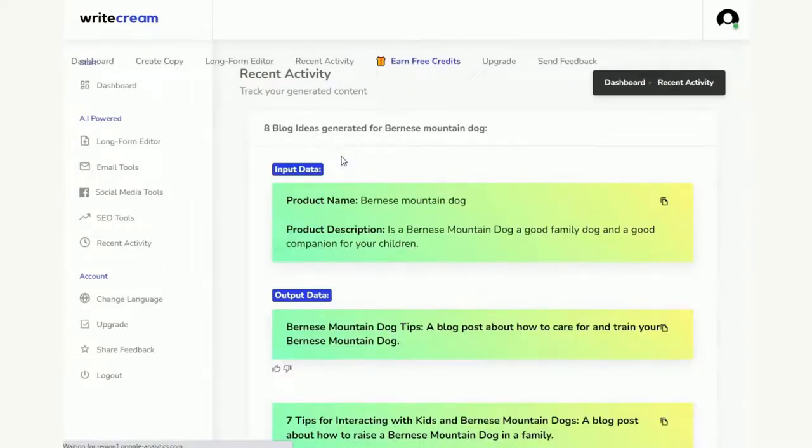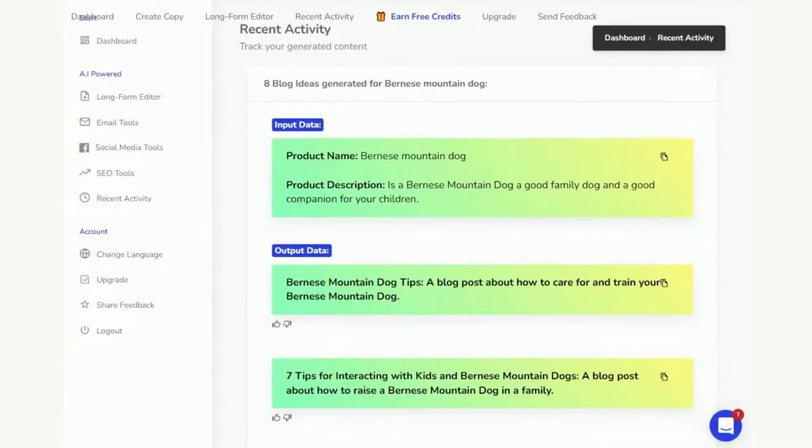And as I said before, if I want to go back to anything, I've got my recent activity, which I can go back to, and these are the options. I've got the information there, what I had previously. You'll also notice that you can rate how good the outputs are, so that the AI is always learning and always improving. And we've got the copy buttons again here, which means that we can copy the information and use it again.